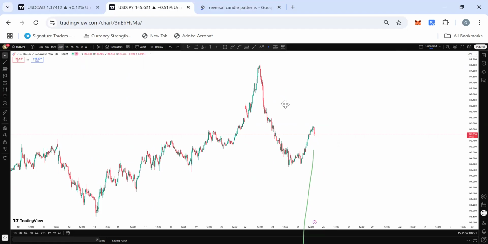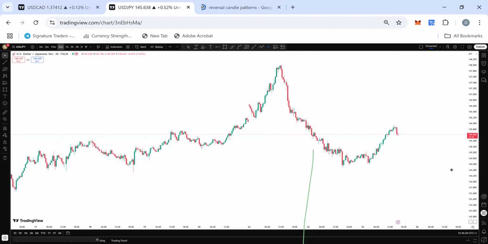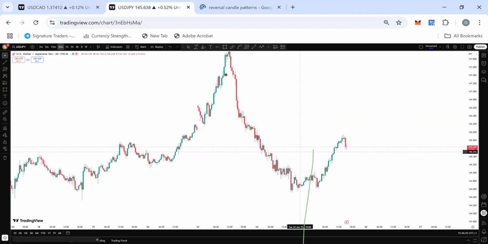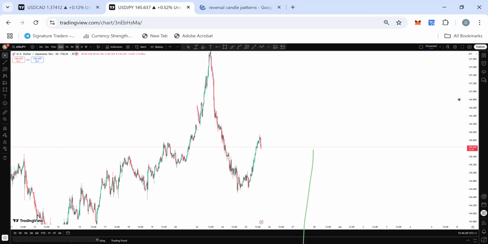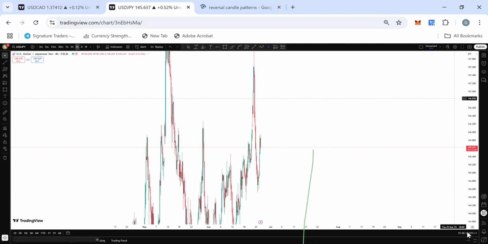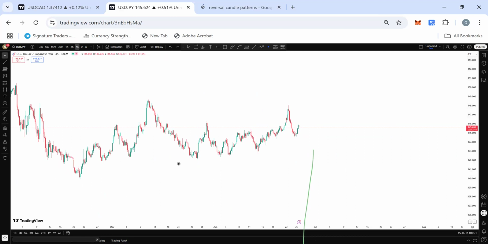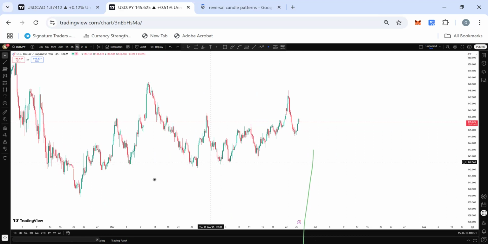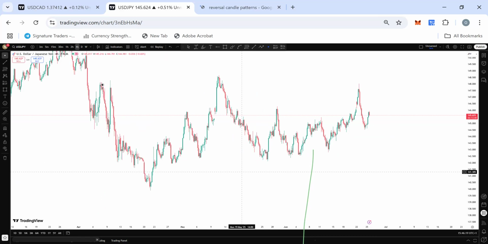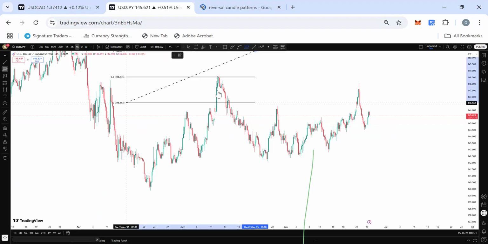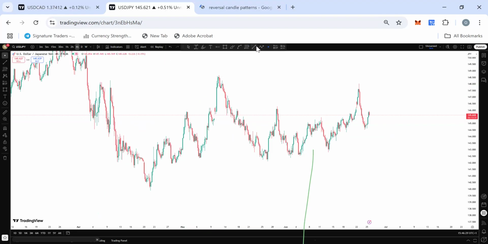Now on USD JPY, normally if you check on the 5 minutes time frame, you see that you can buy from any zone here. But if you go to a higher time frame, like 4 hours, you will see the clear structure. On the 4 hours time frame, the structure was bullish because if you check it, this was the inducement where market swiped. This was the last zone where market changed character from here.